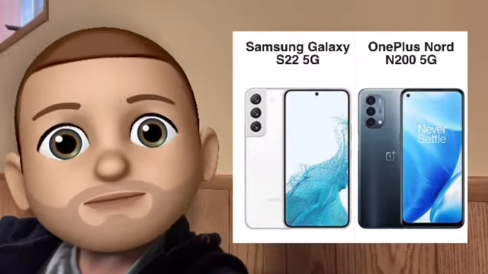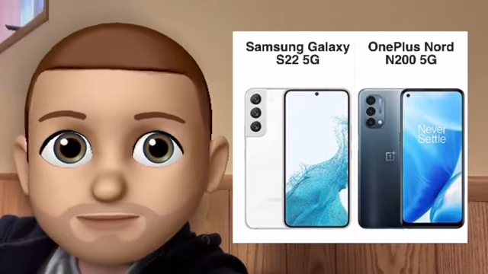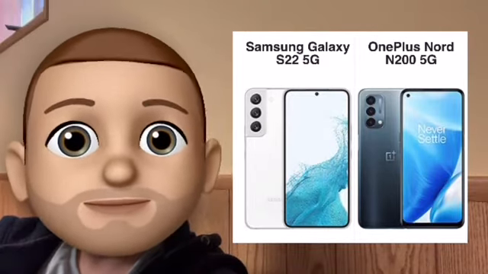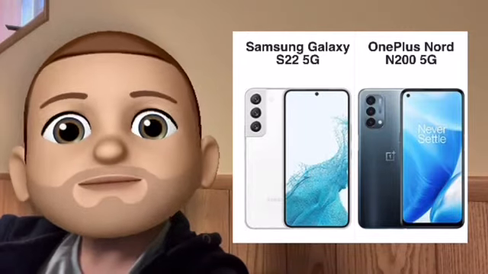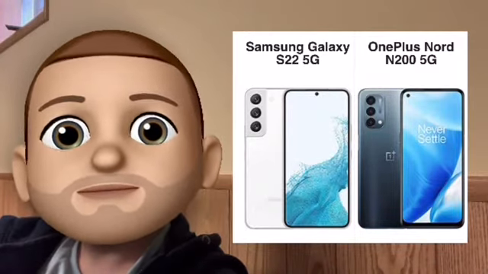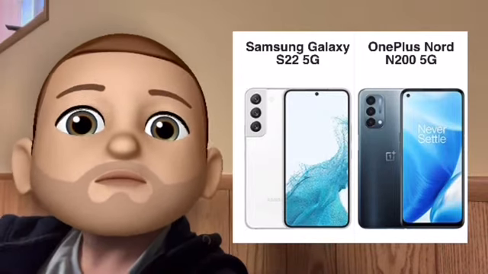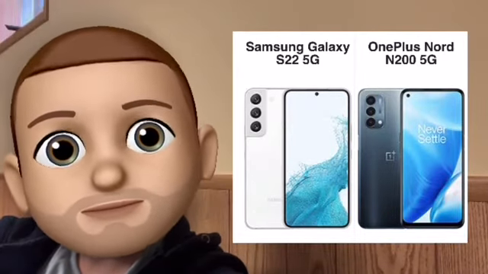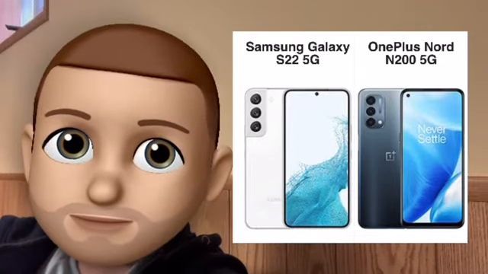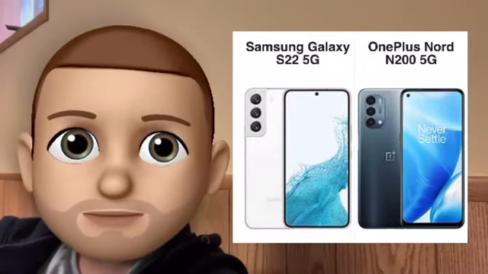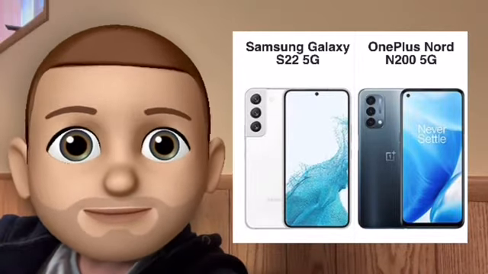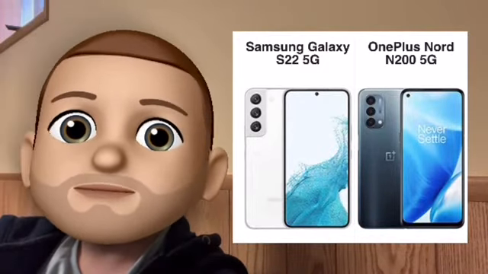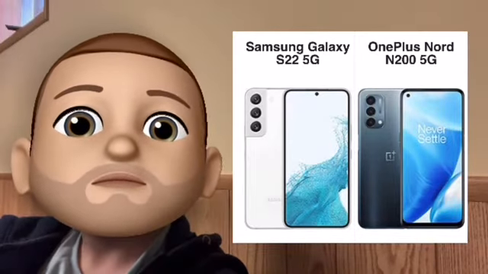Now for the display, the S22 has 120 Hz refresh rates, which is very high, very smooth and fresh. The N200, although it's a budget device, doesn't have 60 Hz, it has 90 Hz, so it's right below the 120 Hz display. So both of these have a great refresh rate. Size-wise, the S22 is 6.1 inches, more compact than the 6.5-inch display in the N200, but if you like bigger displays, the N200 has you covered. Resolution is actually pretty good on both of these devices. Both are at 1080p. PPI is 425 on the S22. The OnePlus is 405. You also get always on display in the S22.